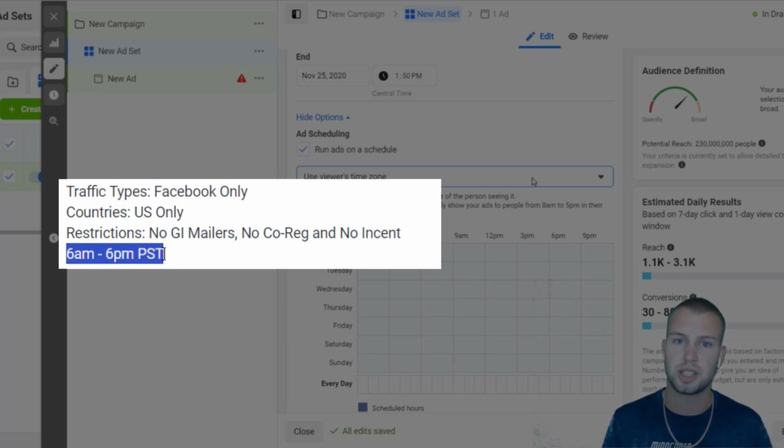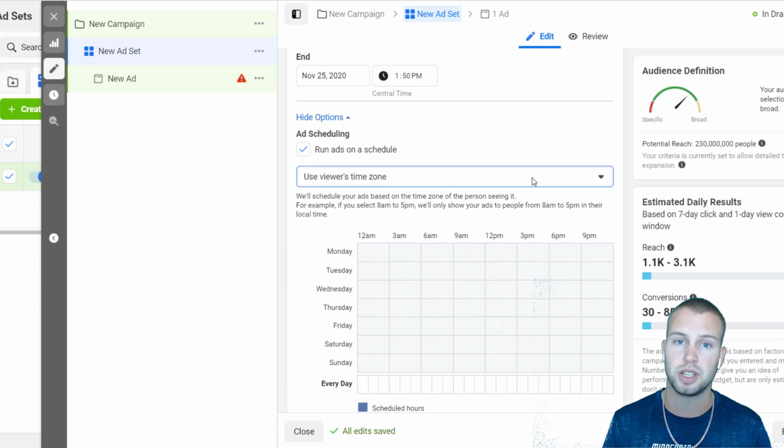Like some could be 6 a.m. to 6 p.m. They only accept leads because that's when their call centers are open. So as soon as they get those leads, they want to be able to call them right away. And instead of getting the leads at like midnight and then having to wait 6 hours for their call center to open and then call them up and try to close on the lead, some offers are strict with when they want the leads to be sent in. They want to contact that lead as fast as possible because that helps their conversion rates. So I just wanted to throw that out there.